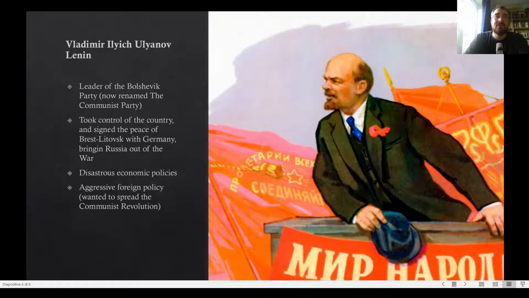And now let's talk about the man behind the revolution, Vladimir Ilyich Ulyanov. The leader of the Bolshevik Party, which had by then after the revolution changed its name to the Communist Party of the Soviet Union, was a man named Vladimir Ilyich Ulyanov, also known as Lenin. Lenin was not his real name, ironically, he became famous for someone else's name. According to the legend, he got the nickname Lenin by using the passport of one of his friends, who was named Nikolai Lenin from Siberia, while trying to escape prosecution from the Russian police after he began spreading his political ideas.